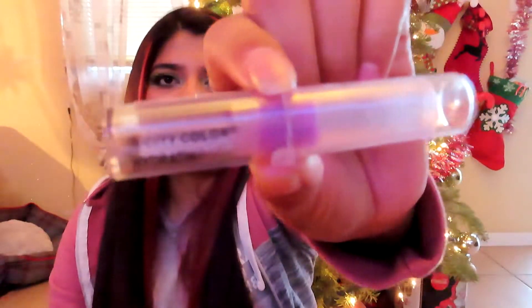The next product I finished is this City Color Hydrating Lip Balm. It smells like grapes and I'm not usually a big fan of grape scents on lip balms, but this one I actually really liked. I think I got this in my Ipsy monthly bag. The next product I finished is this Laura Geller Blush N' Baked Blush in Tropic Hues that we got in a BoxyCharm a year or so ago.